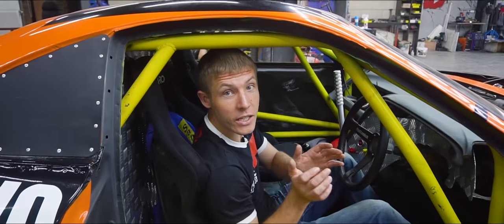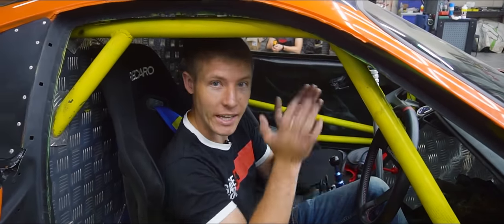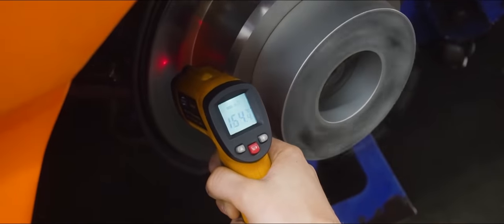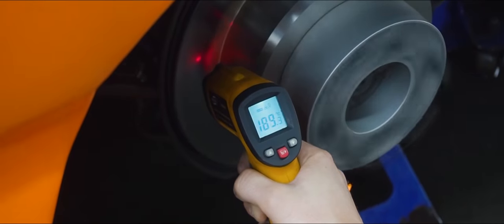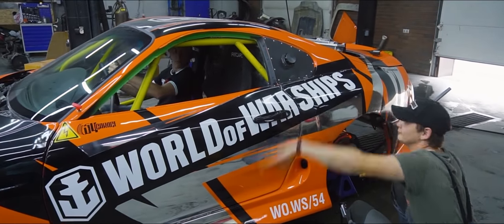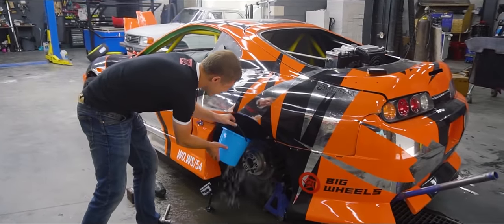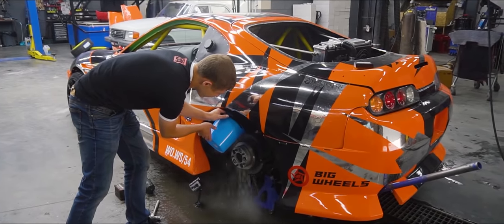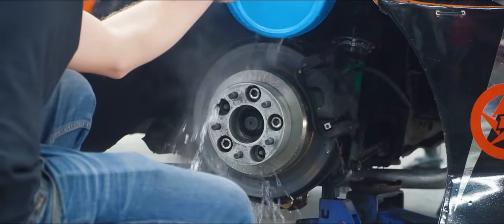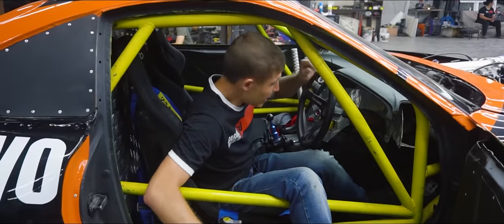Now we quickly heat the rotor to about 300 degrees and pour an entire bucket of water onto it, just like we did with that used rotor before. Let me know when it hits 300, Sergei. The rotor is at 300 degrees, now we pour 5 liters of water onto it. Lovely! The rotor has cooled down, the car is in gear.